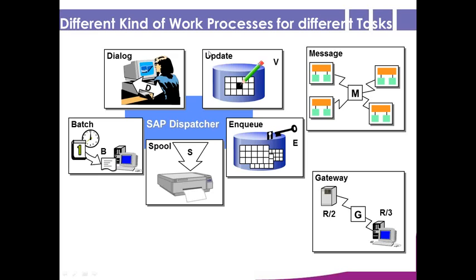So that is update. You are framing the mail, you are composing the mail, that is also update, because you are creating a new thing. You are inserting the data. So any kind of modification, like correction or editing or changing or inserting, everything comes under update. These types of requests will be handled by the update work process. This is represented by V, not U. Everything else is the first letter, but update is only V.